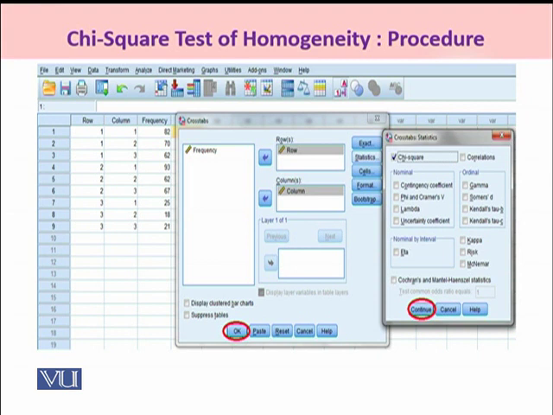After that, this window will close, and in the Crosstabs window that is already open, there is a button by the name of OK. You will click on that. So this will be the entire procedure that you can follow in order to apply the chi-square test of homogeneity in SPSS.